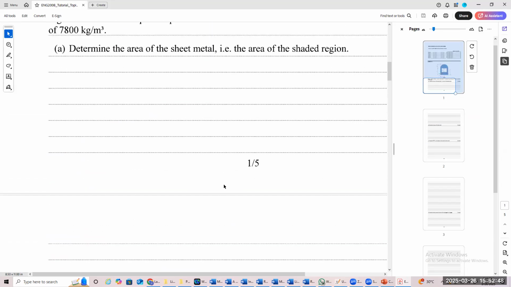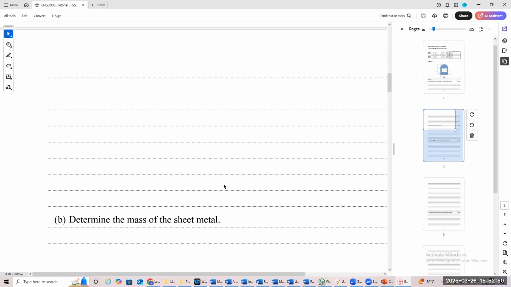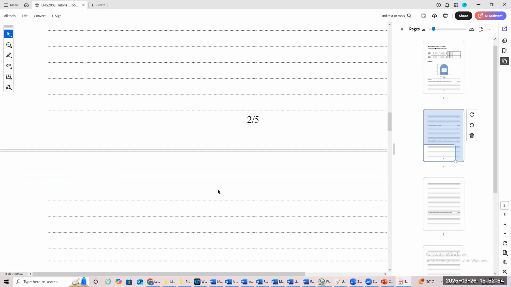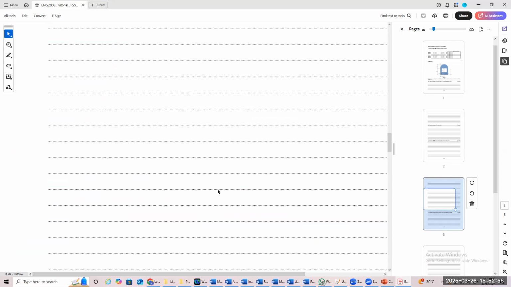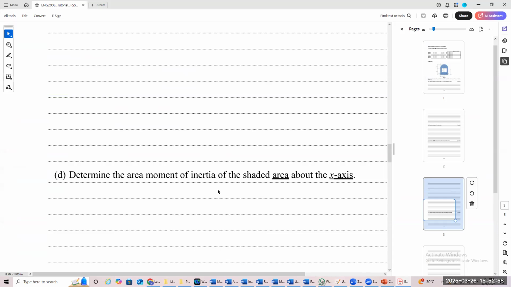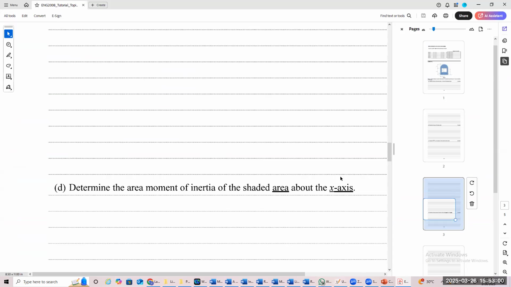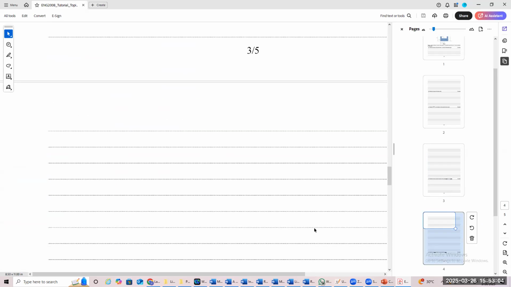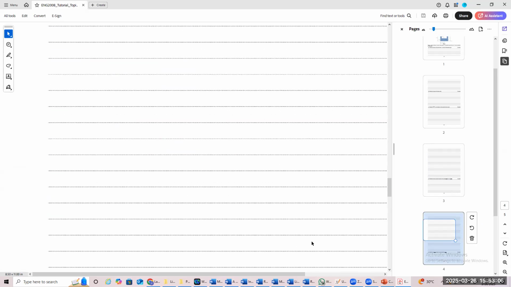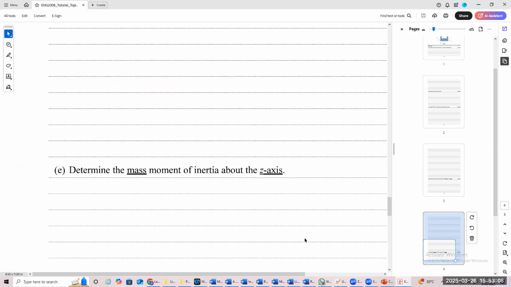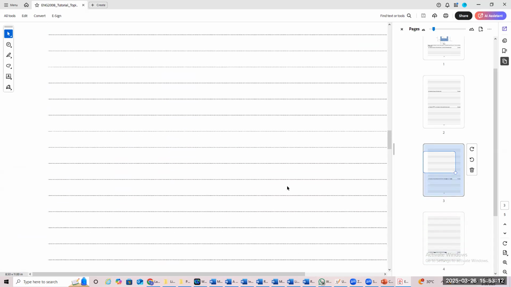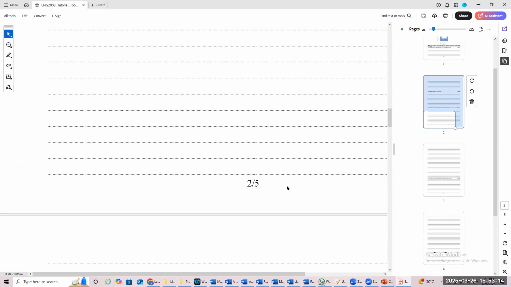We did area. We found mass inertia. Found that, and I think they asked you for, where's the next one? Determine moment of inertia of the area about the x-axis, and I think they want it about the y-axis too. Did they ask you the y-axis too? So the z-axis. So they don't ask you x-axis. So yeah, next week we'll do that one.